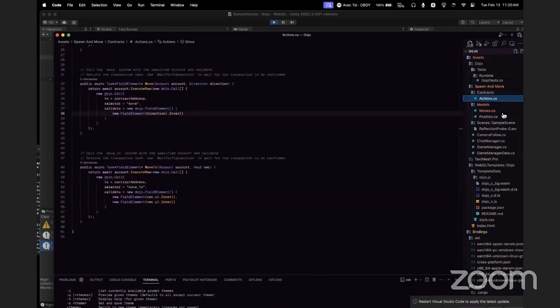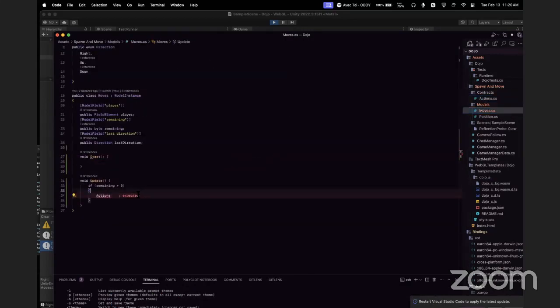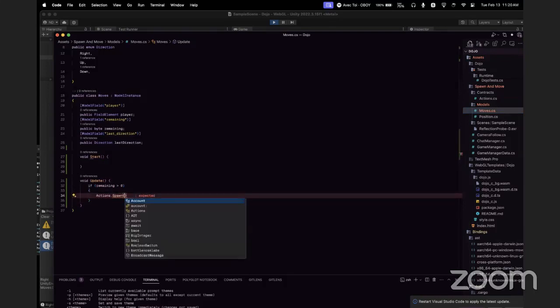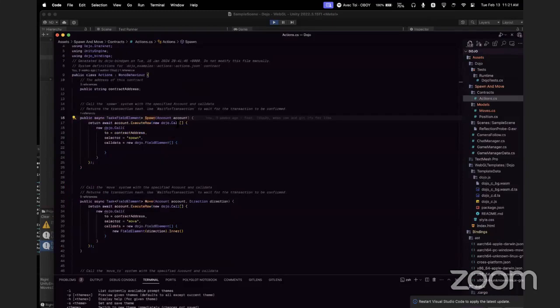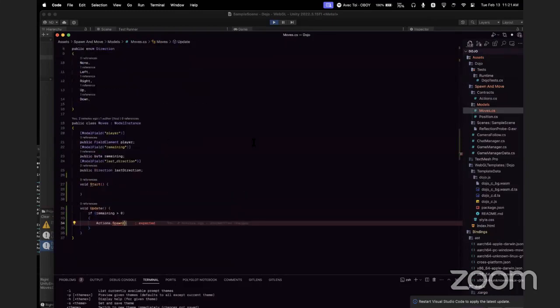This is the generated code from the Cairo project, and we can use it to call, for example, spawn. Spawn takes the account, so we just need to supply the account.